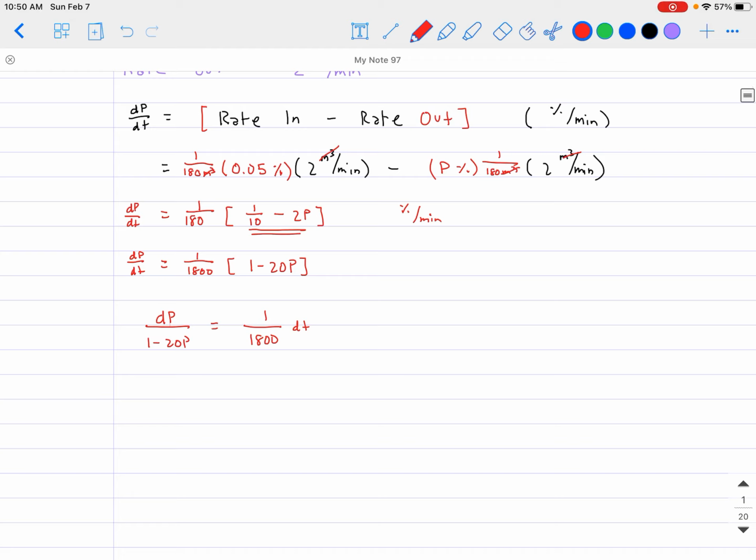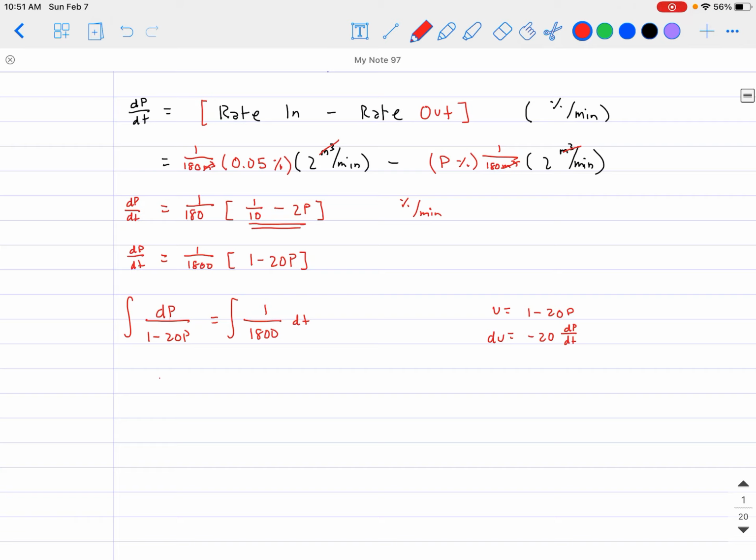Now, just in case you don't see it, we're supposed to technically use a u substitution for 1 minus 20p, and so du is equal to negative 20 times dp. But just to make it a little bit faster, because it helps in the future when you're doing these types of long problems, the left-hand side, you should be able to recognize, is going to be the natural log of 1 minus 20p. And because of our u substitution, there should be a negative 1 over 20 being produced because of the reverse chain rule. And all of this is equal to t divided by 1800, and then we have plus c.